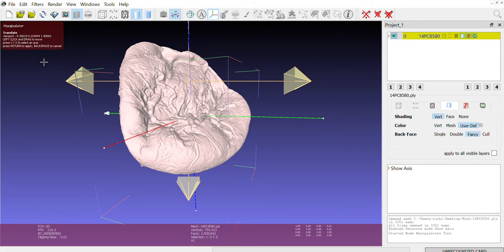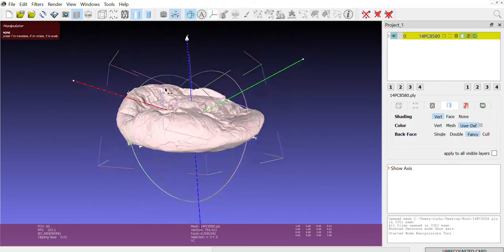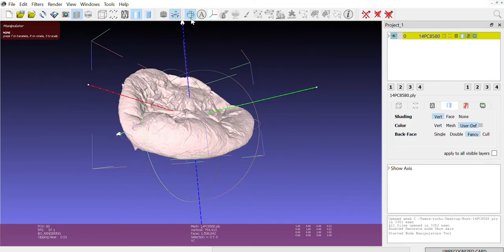All the instructions actually are here on the left. But now I'm going to hit enter and you see how the arrows went off. Now we are back. For you to be able to rotate this placenta around, you can hit escape once or select this. In that case, you see these circles coming around in different directions, and that means you can move this placenta around. If I unselect this, then I cannot move the placenta around. I'm back to the manipulator tool where I can translate or rotate.